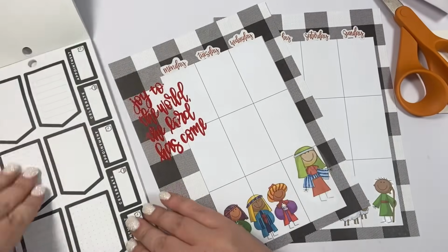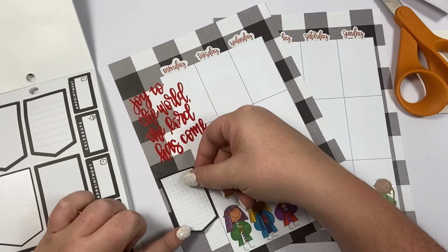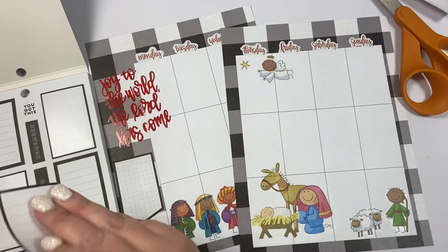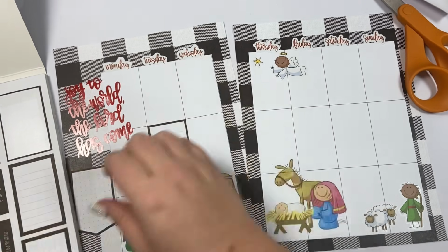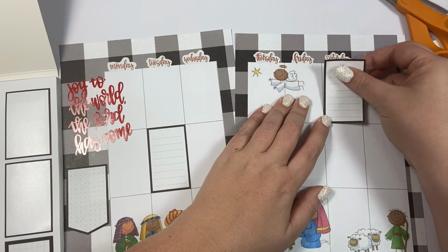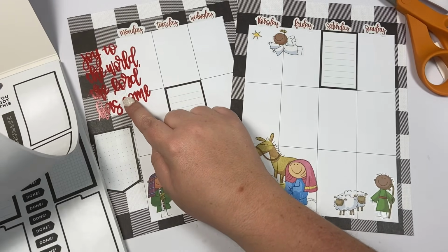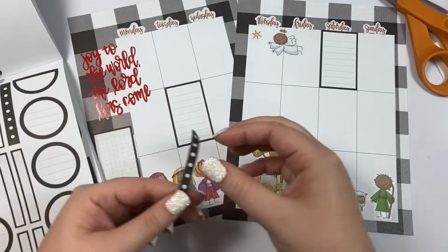So maybe over here, this can be the sticker where I write a note to her. Put these, and then if it were up to me, I would write on this spread with a red pen to help bring in the red that's over here a little bit more. So if you're watching this, Kimberly, use a red pen.